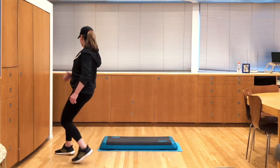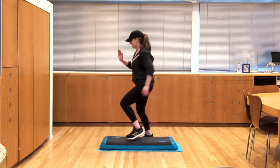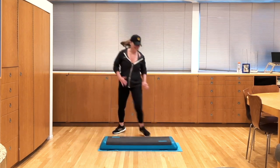Right left ball change, three swivels. Straddle down and cut the corner. Shoot it. Double hams around the world.